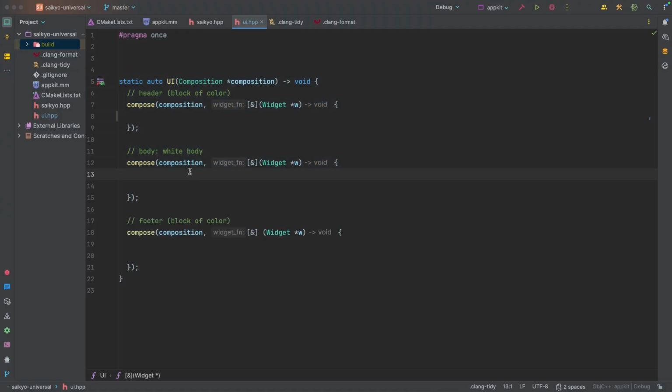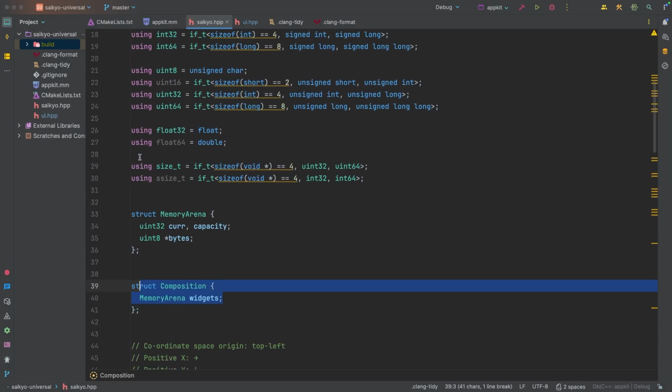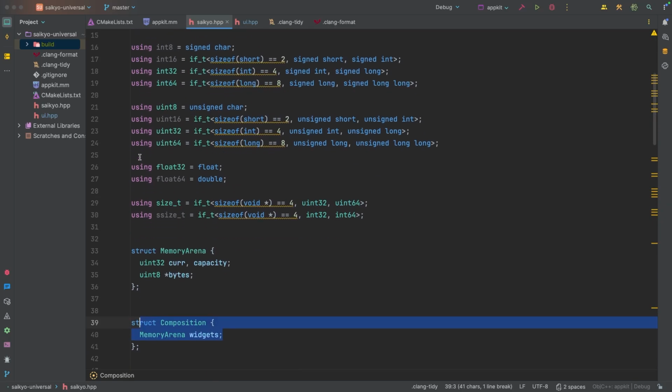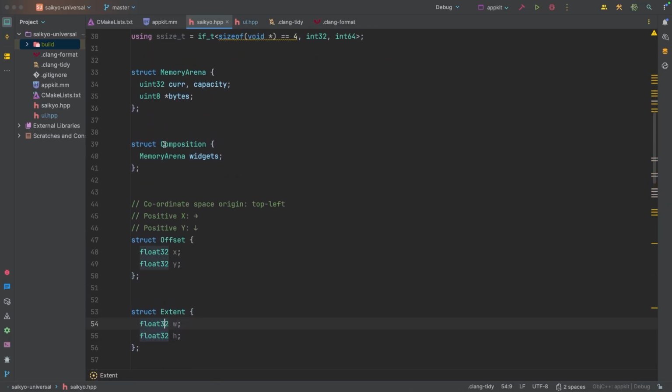So that's a bit of an issue. And where are we going to get that information? We could stick inside of the composition one of our extent structures here, so that way we could say the viewport is whatever.